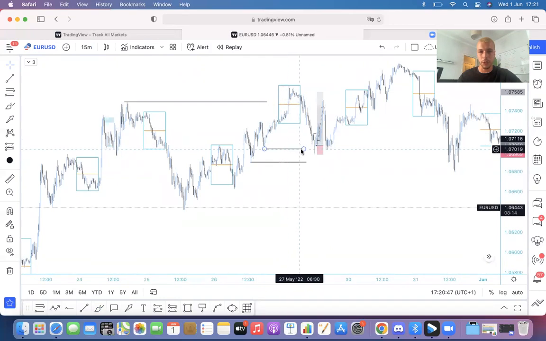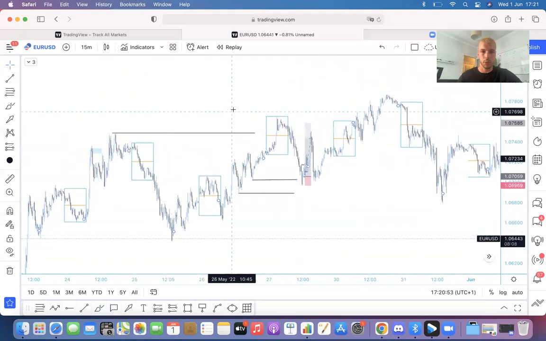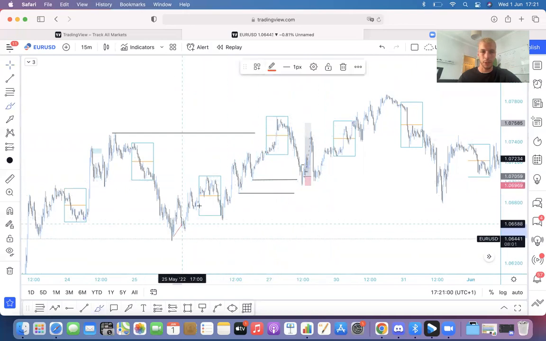This means that we will go for some internal liquidity. Here we have internal liquidity. This is our trading range. We just grabbed external liquidity. We need to go for internal liquidity. So right here, and it is being taken. This is our trading range.